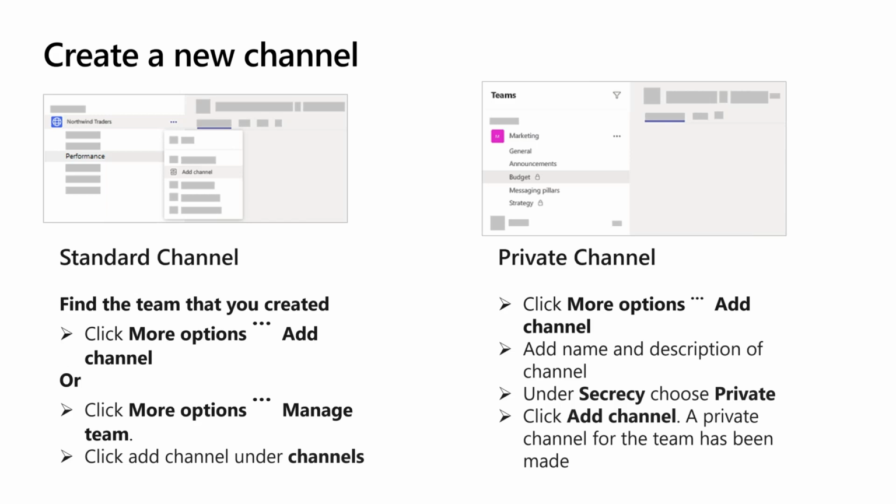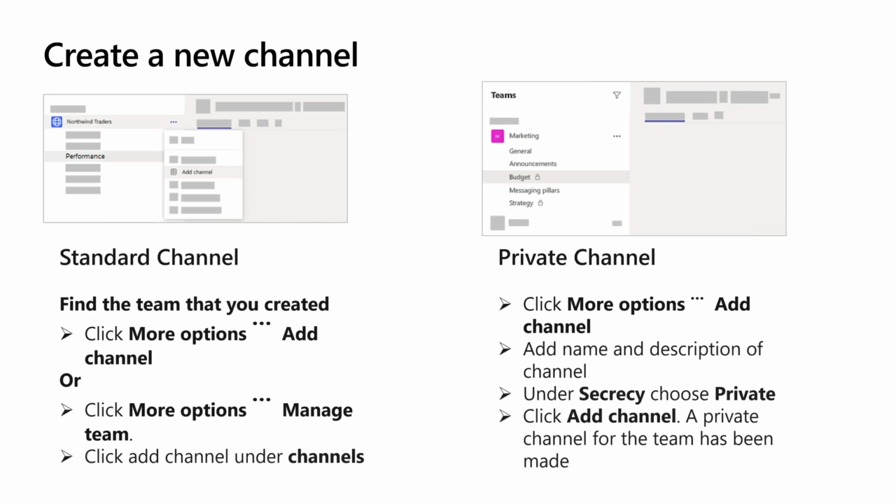So to create a standard channel, you just choose more options and add a channel, or you can also click more options, manage team, and add channels under channels. The alternative to create a private channel is very much similar. More options, add channel, add, of course, as always, the name and description, and under privacy, you just choose private, and then you are done.